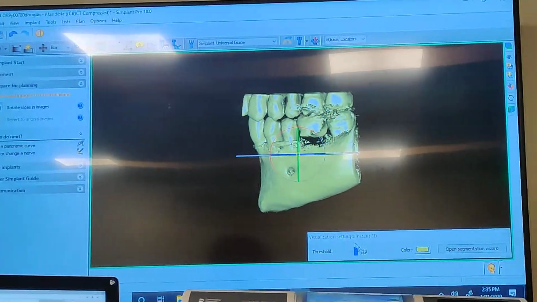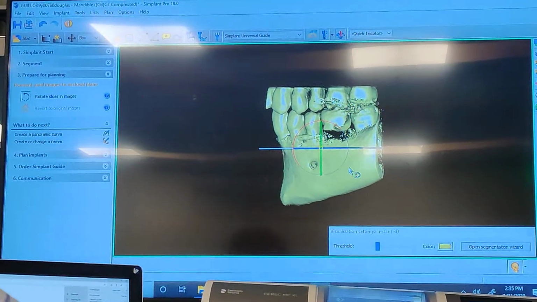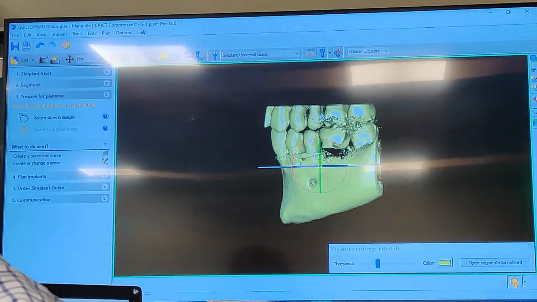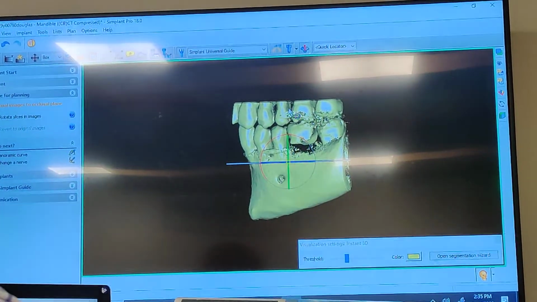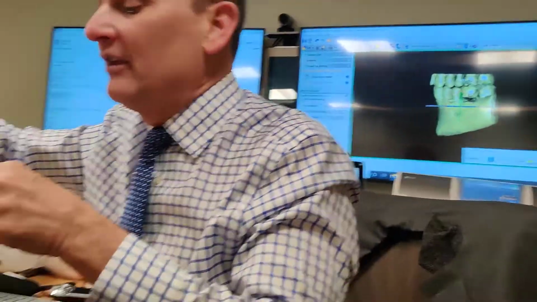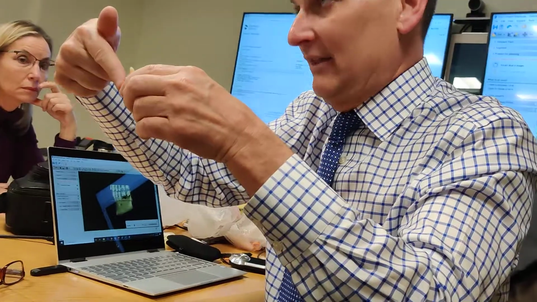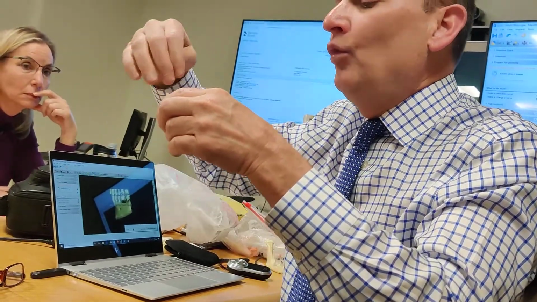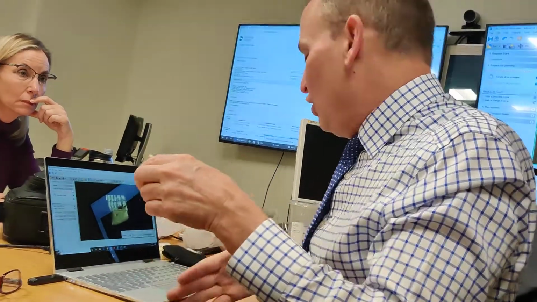Okay. So, this is a big one, y'all, because let's say that root's kicked back. If you think about it, okay, here's this root, this canine. This happened not too long ago with the resident. The root was kicked like that. Okay. When we plan in Simplant, we're taking a knife and we're cutting through the ridge. And so it's really important. Think about the ridge, the dimension of the ridge. It's really important we're looking at the same dimension that we're going to be placing the fixture, okay?